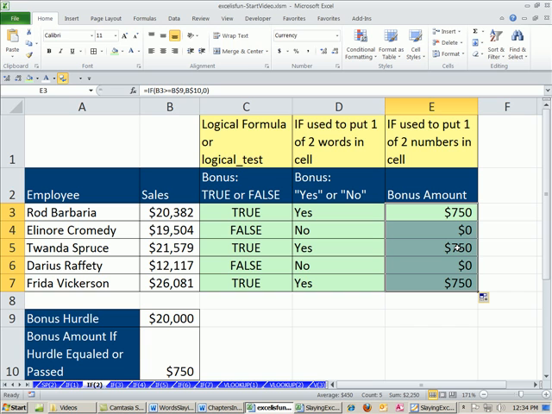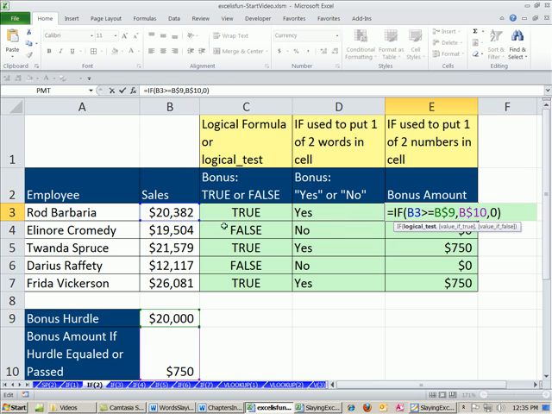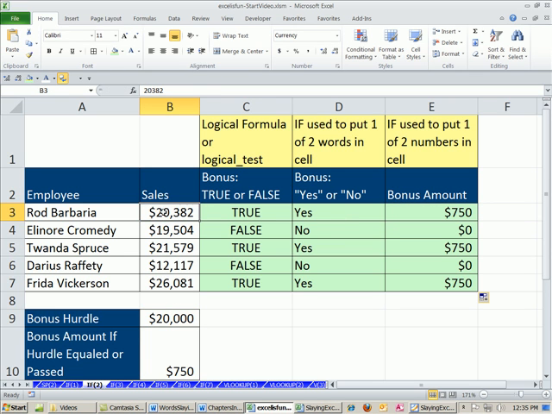Now when we create an IF function and we are in charge of the spreadsheet, we better check and verify that our formula is working correctly. Now, how many things do we have to check? We're the author here, so we're going to check 3 things. We're going to check, is this above the hurdle? It is. Is it right on the hurdle?